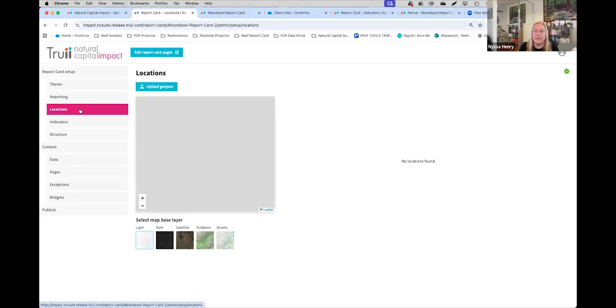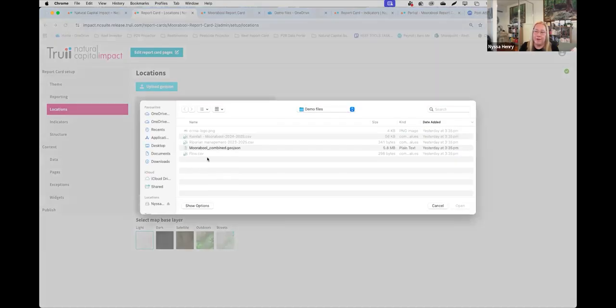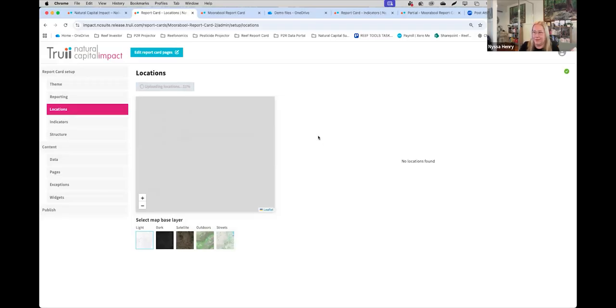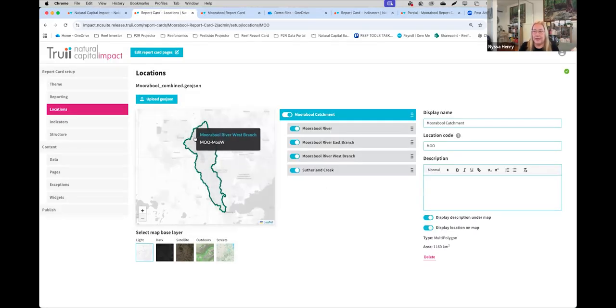So all you need for this is a standard spatial file, a GeoJSON file. A few groups that didn't have any GIS capacity, we've helped with creating these GeoJSONs, so don't worry, we can handhold you for that one. But most groups have their region, for example, as a spatial file. So you just upload that, and it's very quick. That'll show in a second, even on my slow home internet. And once that's uploaded, you can then see it visualized here.